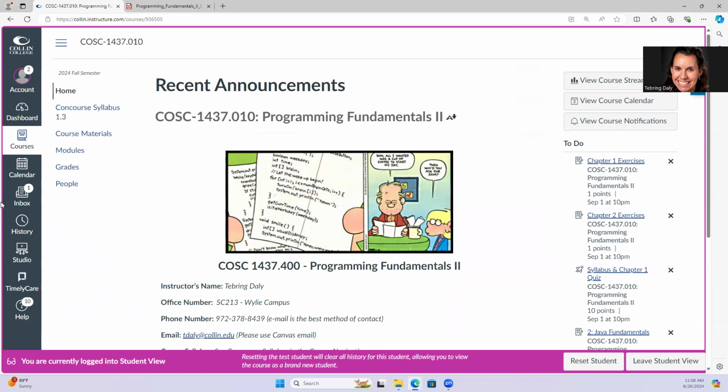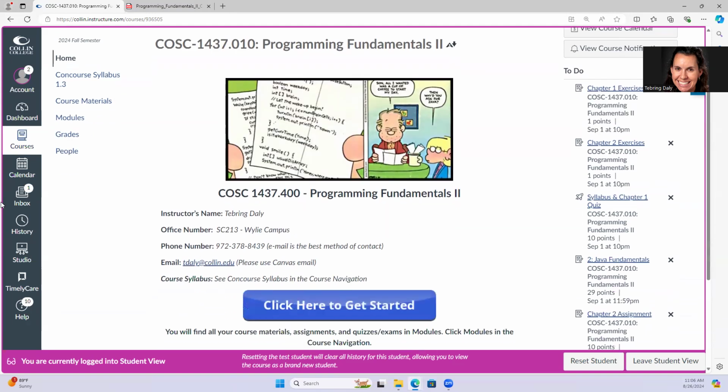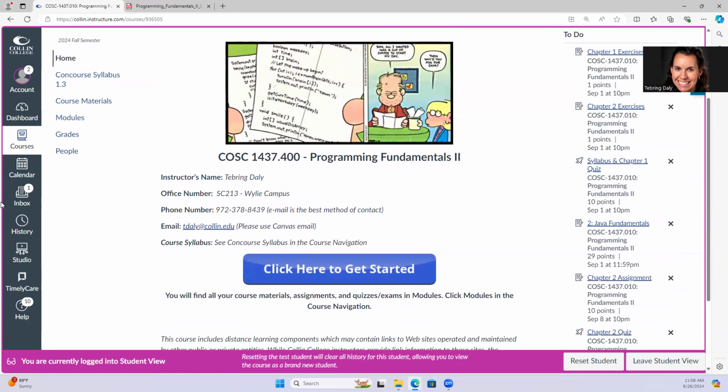I like that better than doing it through Outlook, because in Outlook I get a lot of spam. Also, I don't know what class you're coming from until I get to learn all of your names. So I won't know if you're my C++ or my Java or face-to-face or online. So it keeps everything organized for me. If you call my office phone, since I'm not usually in my office, it's going to take a long time to get a response. So please email me through Canvas. That's the best way to get a hold of me.